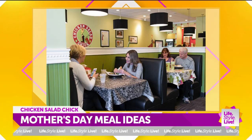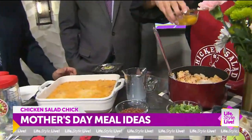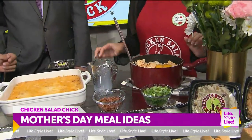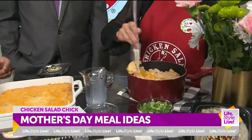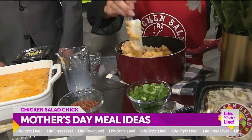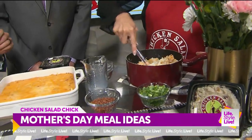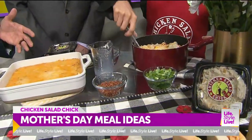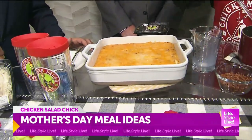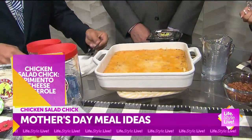So now for the casserole, we're just going to add in some milk and some eggs as well. This is nice because the pimento cheese is already made. Pretty much all you have to do is mix it up and then stick it in the oven for about 30 minutes. This will make a great Mother's Day brunch recipe. Once we get this all mixed up, we add in our bacon, take it out of the oven, put some cheese on top — and this is the final product.